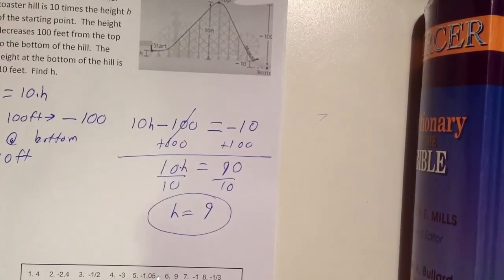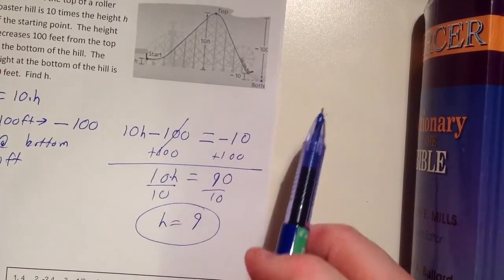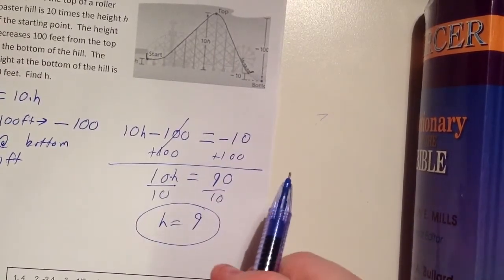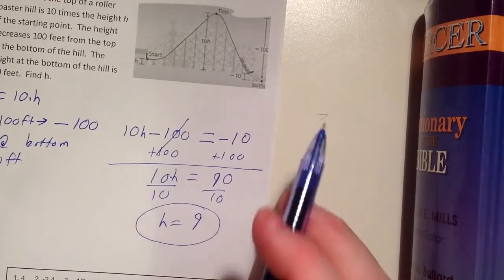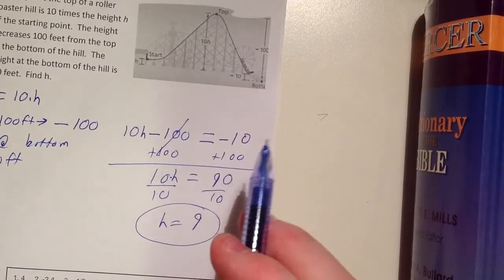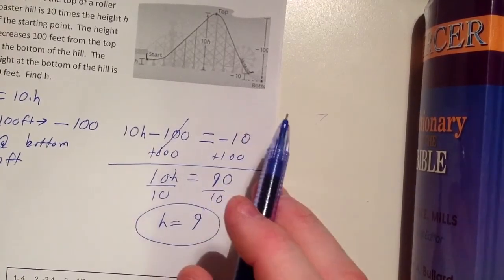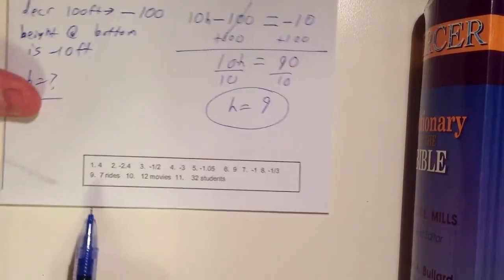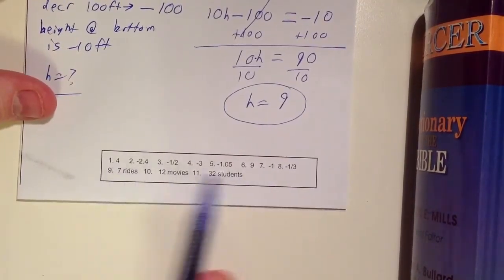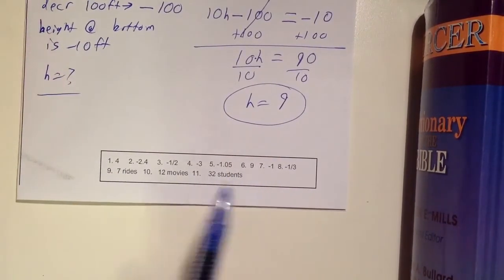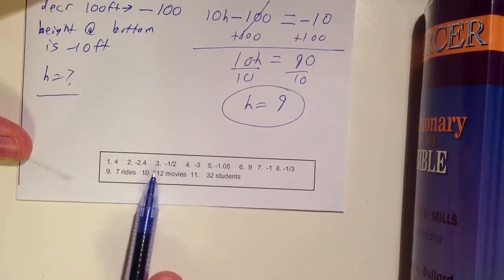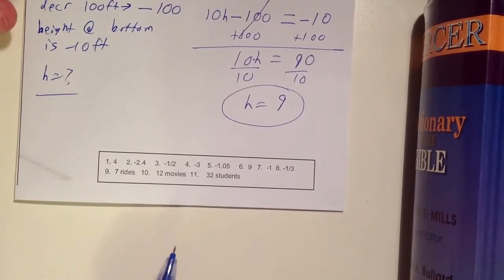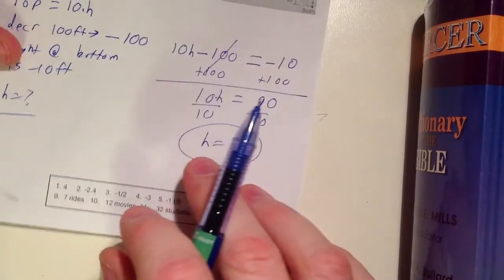Sorry about that. It's a little bit complicated. These are the kinds of problems we're going to have to see a lot of, and that's where it gets a little confusing. See how it goes and let me know. When we switch in a second, we'll talk more about the word problems as we go along. If you see this right here, these are the answers to the homework on the other side. So when you do the homework tonight, you can check your answers here. We're about to switch, so let's talk after that.